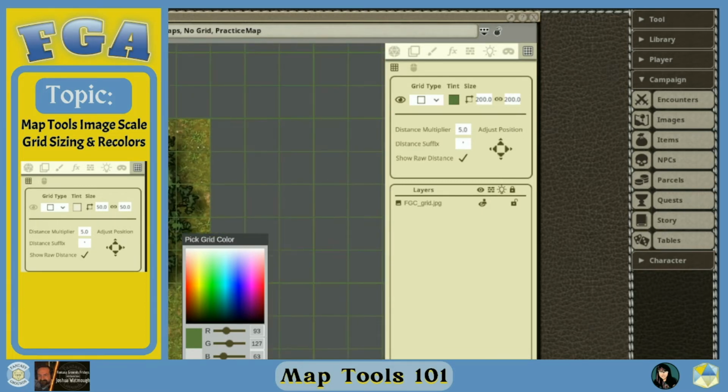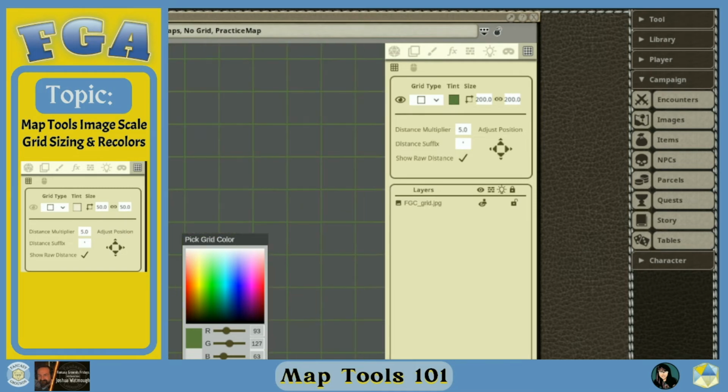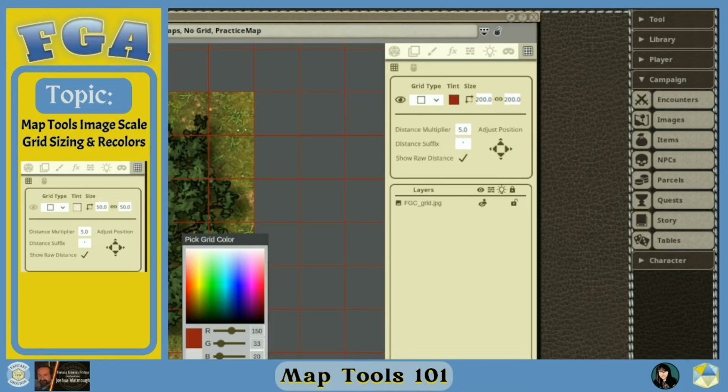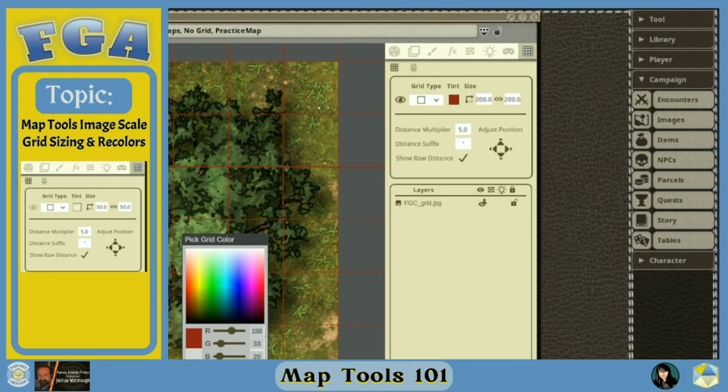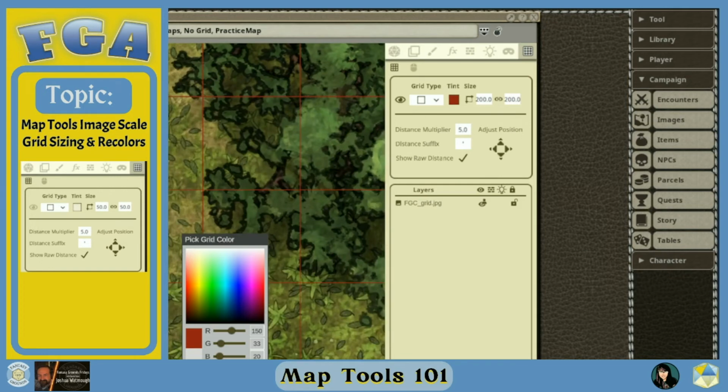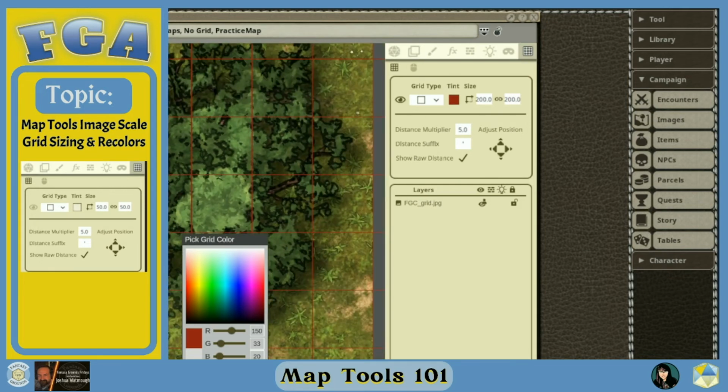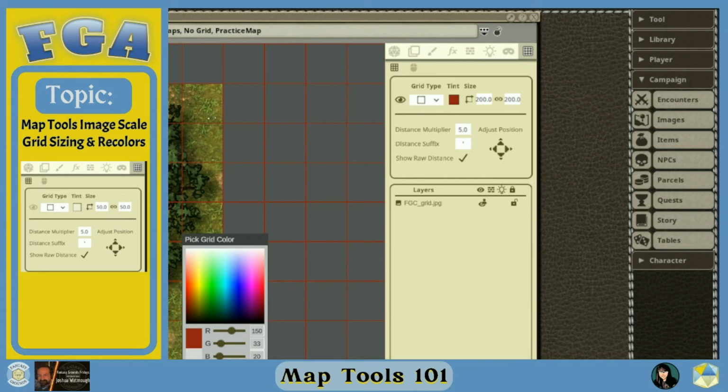So it's hard to see the lines by doing that, but you can kind of theme it. Click on the color that you want to use and go from there. And as you can see, those types of colors are harder to see because they're kind of blending in with the background. So you have to kind of pick your battles on that. But basically, that's what I wanted to show was how to place the grid. That's the most important part.